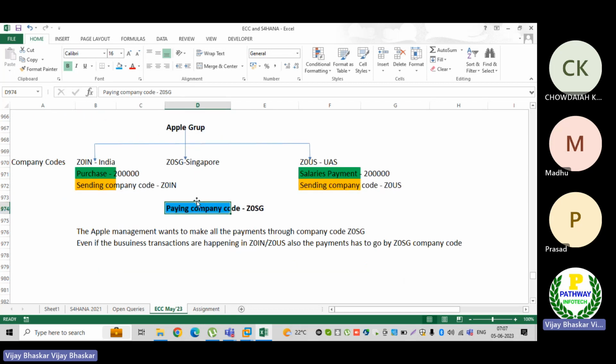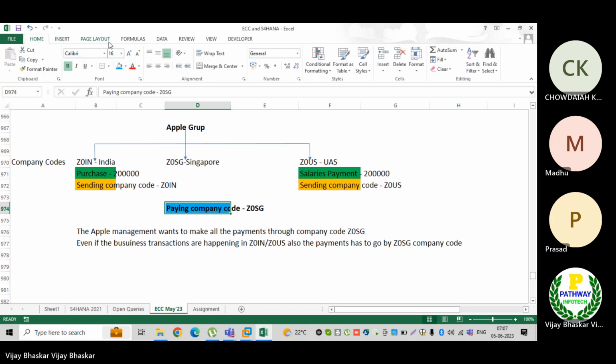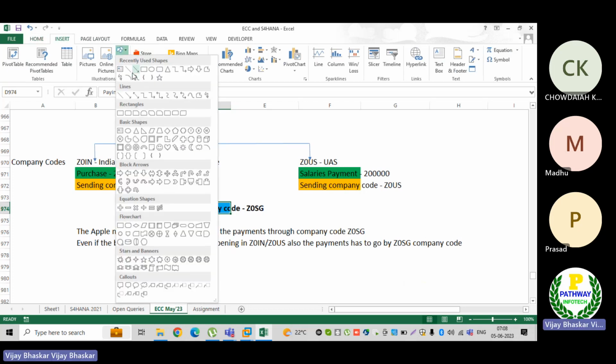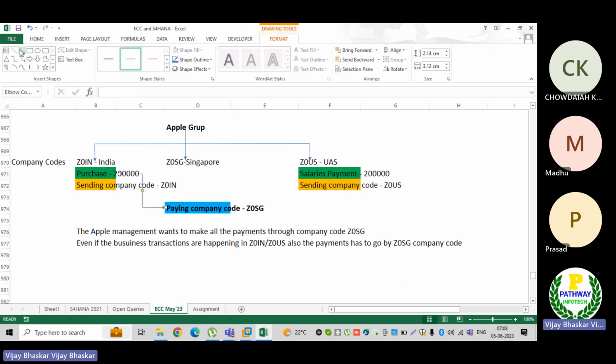What will happen if this is the case? Whatever payments are happening will be sent to this company code. The payments will happen through this company code. In a similar way, the salary payments will also happen through this company code only.